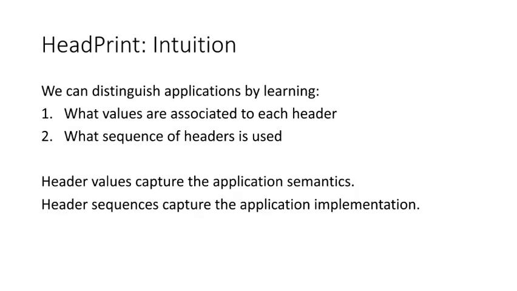The intuition of HeadPrint is that we can distinguish applications by looking at what values they use or they associate to each header, and what sequences of headers are being used in the network messages. The idea is that header values capture the application semantics, and header sequences capture the implementation of the application.